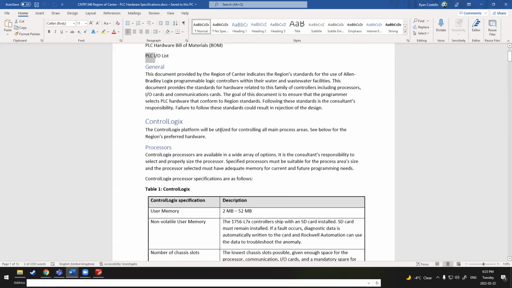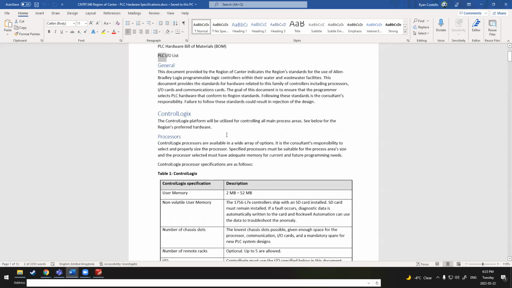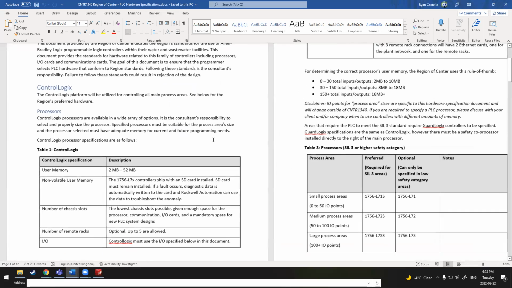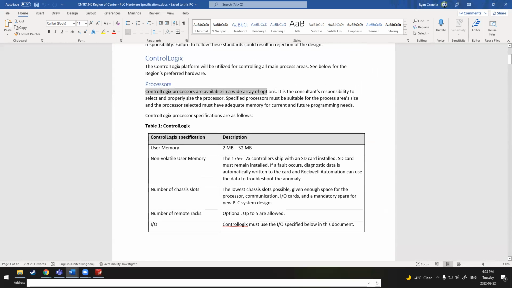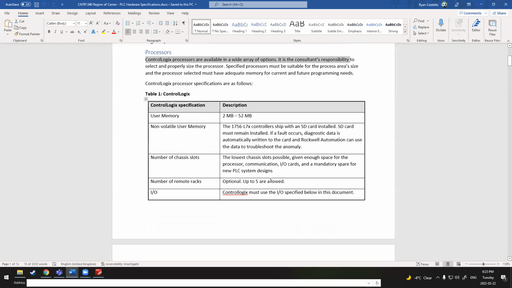So this is again part of the standards documentation we've been talking about the last few weeks. In here, it's going to detail the ControlLogix, explain what they are, and then the requirements at the region of Cantor.